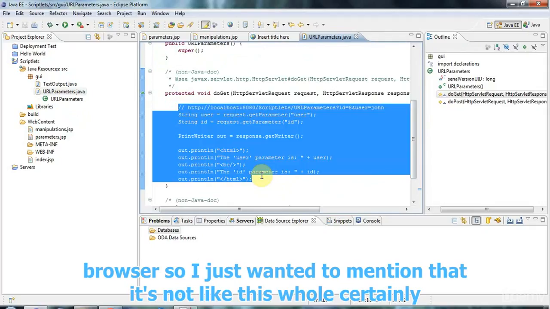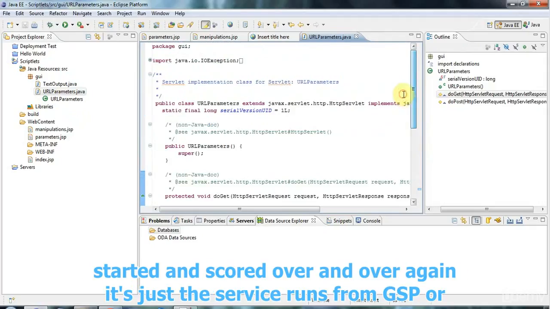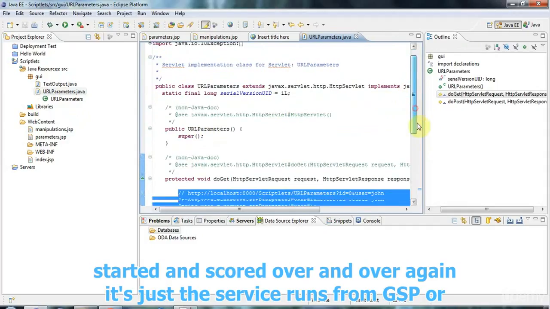So I just wanted to mention that it's not like this whole servlet will be started and init will be called over and over again.